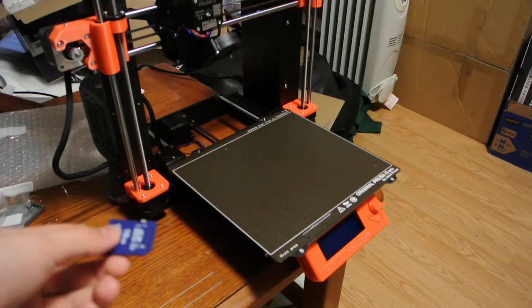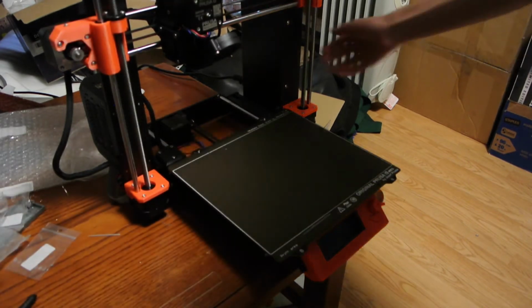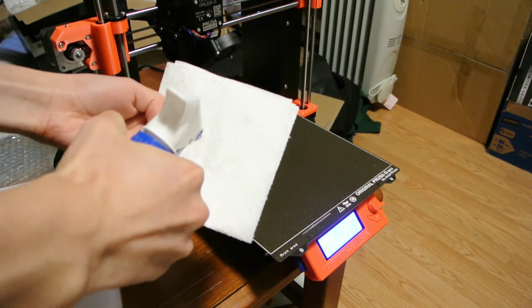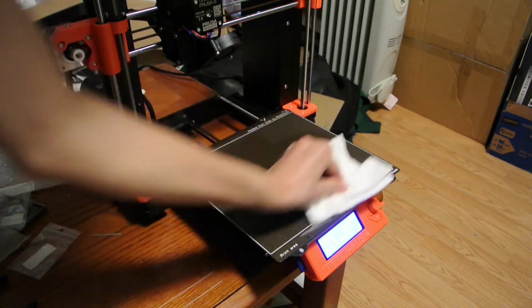Now we can take the SD card and plug it into the printer, and now we can turn it on. Okay, before we print we have to clean the bed. So to do that we take some alcohol and a paper towel and just wipe it down.